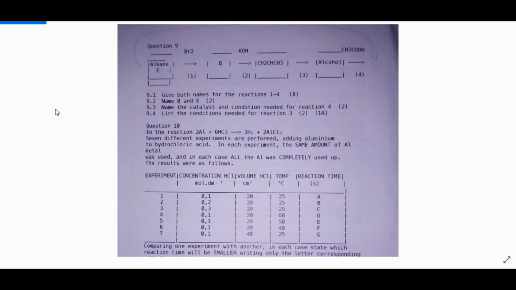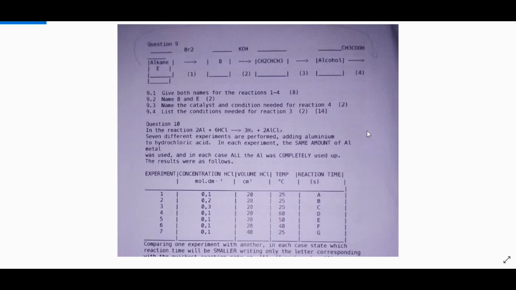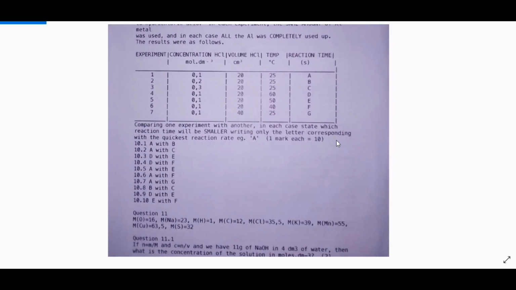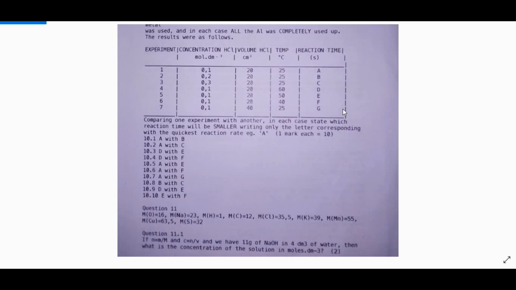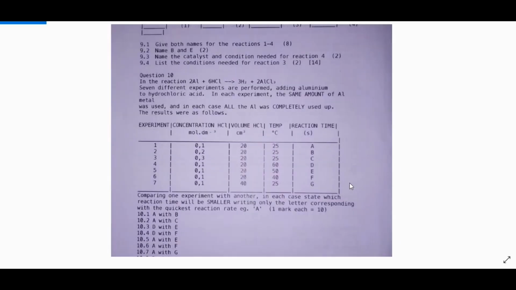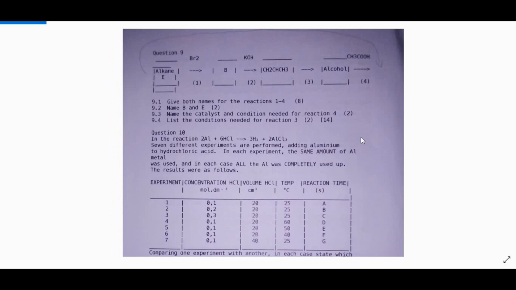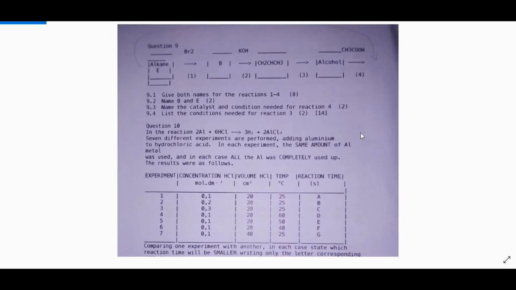It's mostly consisting of chemistry. So we got a question 9 there, which is at the top. Some organic chemistry. Alright, question paper. And moving all the way down to question 10. Okay, so we're going to try and answer these questions as best as possible. I'll go through a few of them, and we'll just go through the rest. I do have all of the question papers, although I've asked Jaden to send it out in the group as well.